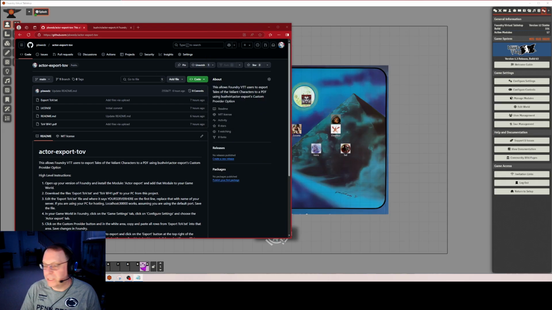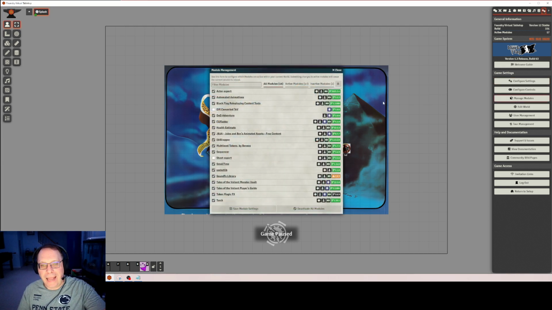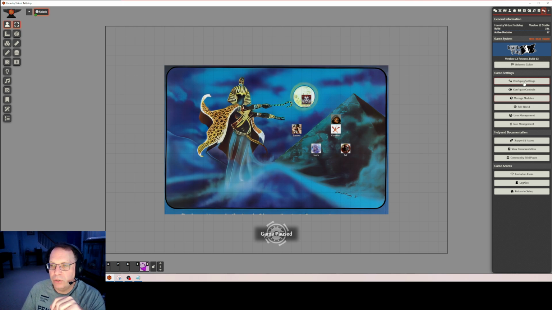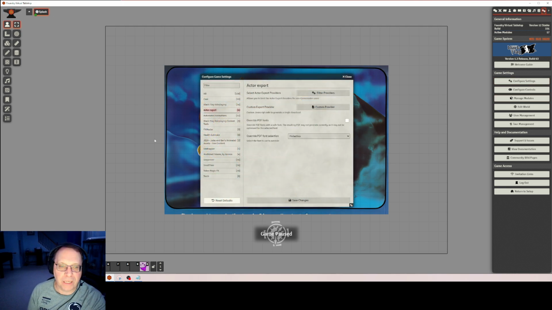So let me put this off to the side. What you're going to do is get this out of the way for a second. So we've gone into here and we've clicked Actor Export. Good, it's checked off. The next thing you're going to do is go into Configure Settings, and go to the Actor Export tab here.